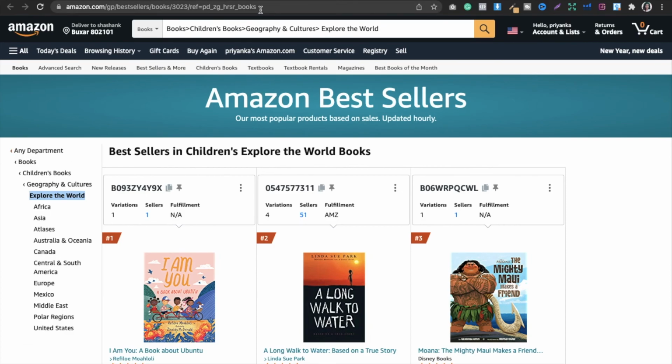Okay, so this is how I make use of the categories. This is how I personally use them for my books and it is working. So if I can do it, you can do it too.